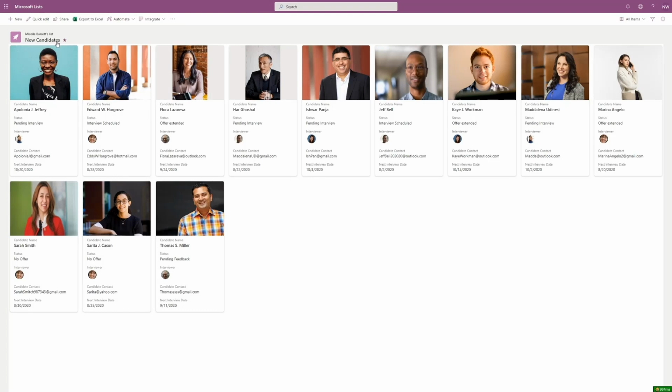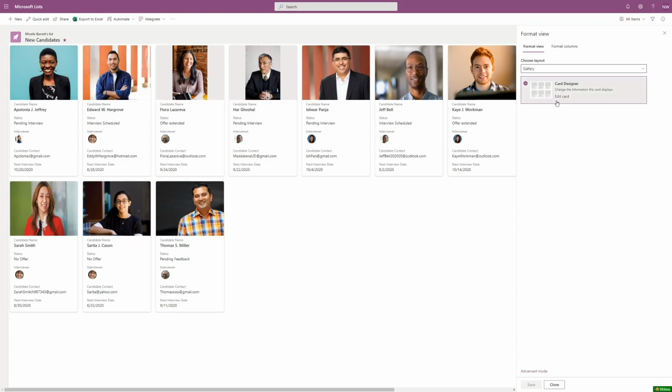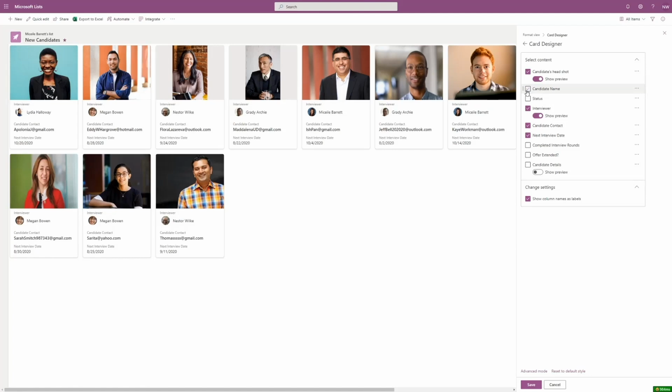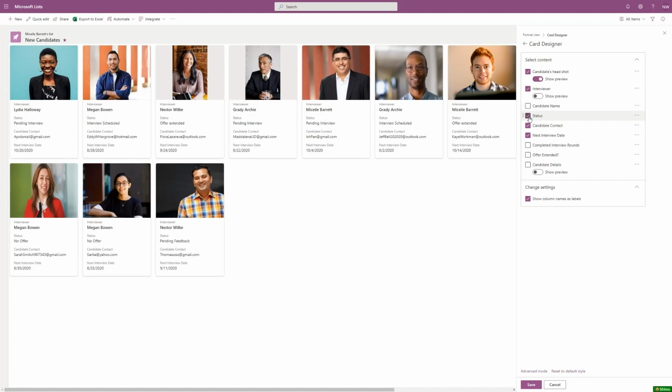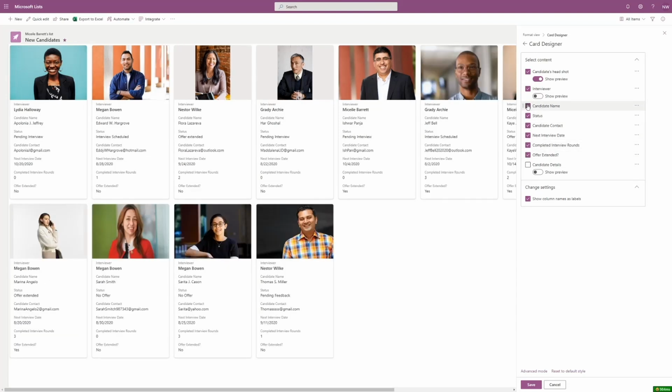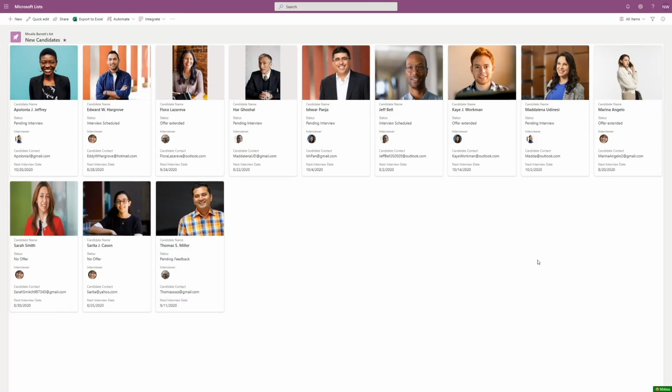Let's check out this new candidates list. It features a gallery view. Gallery is a great way to place emphasis on visual data inside of your list, particularly great when you have a photo on every item. To customize a gallery view, first select Gallery, and then click Format Current View, and then Edit Card. This allows you to pick which fields are shown in the form, and in what order, and whether visual information is shown. You can make them tall or short, depending on what information you want to have front and center when people load the view.